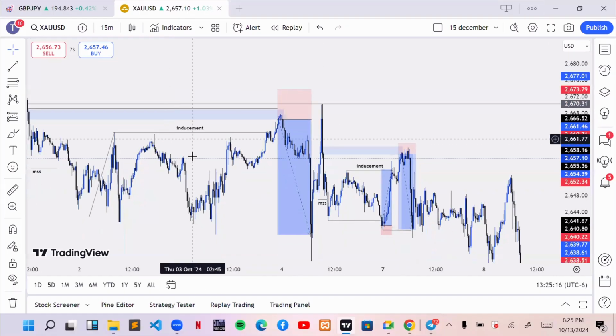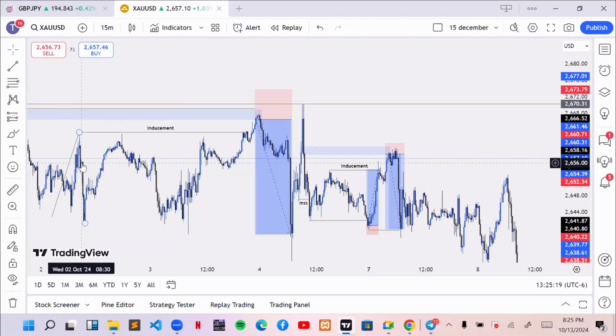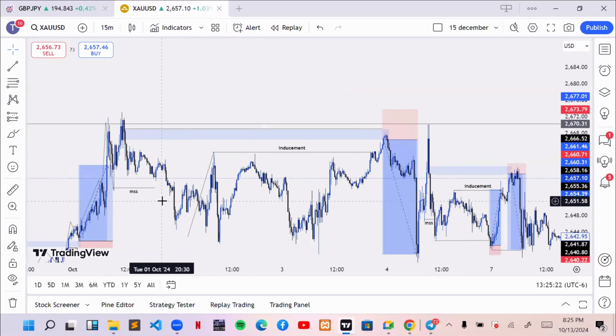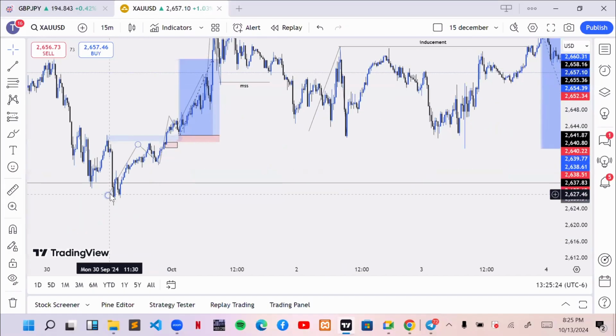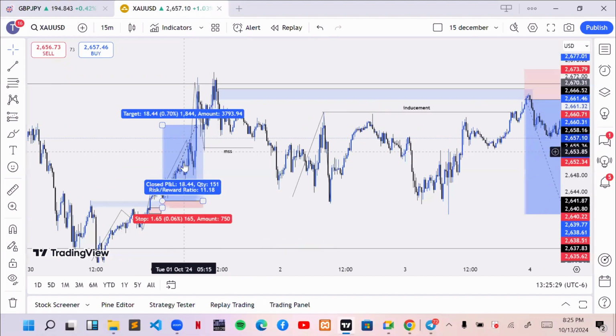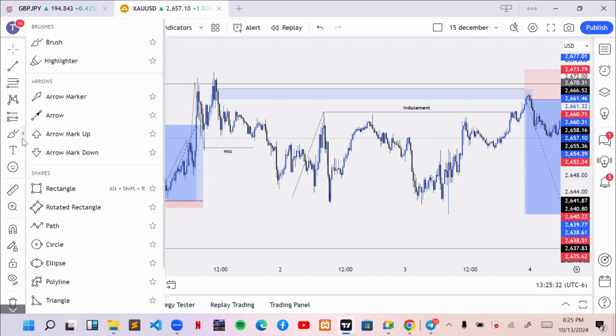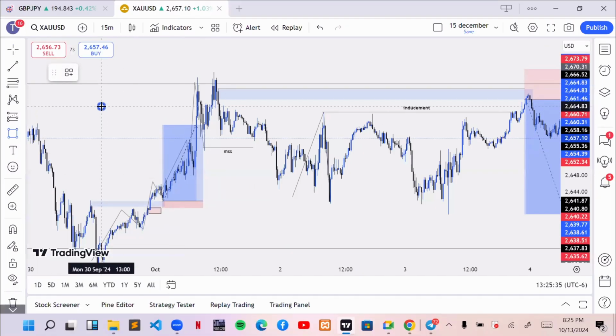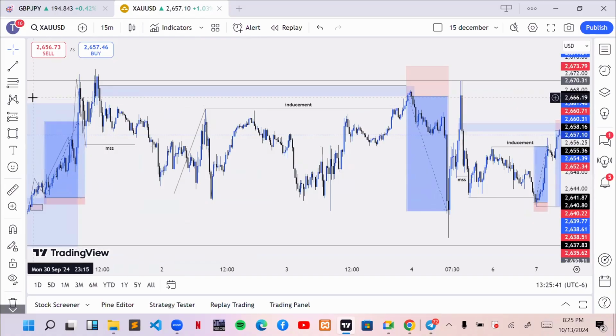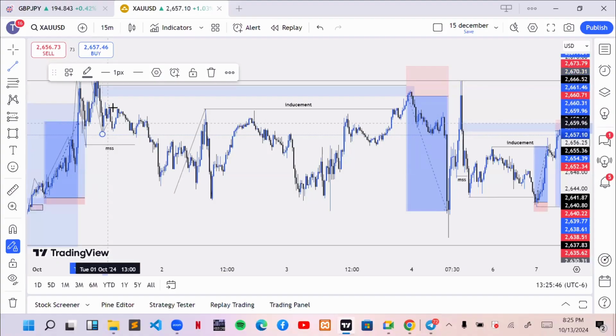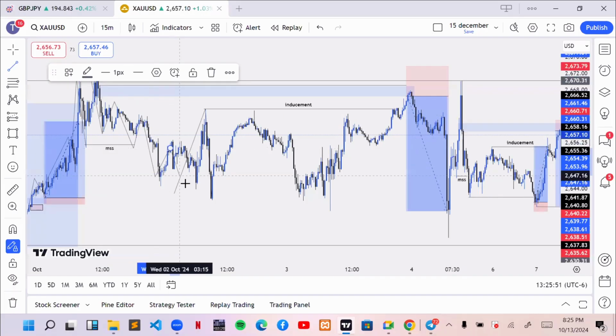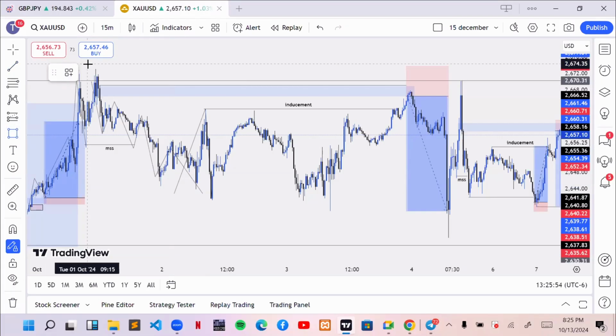On the chart, you can see an uptrend like this. This is an uptrend here. The market is making higher highs, higher lows, higher highs, higher lows. This is an example of an uptrend right here. Then for a downtrend, the market is making a series of lower highs and lower lows, which you can also see from here. Lower highs, lower lows, lower highs, lower lows. So this is a downtrend right here.